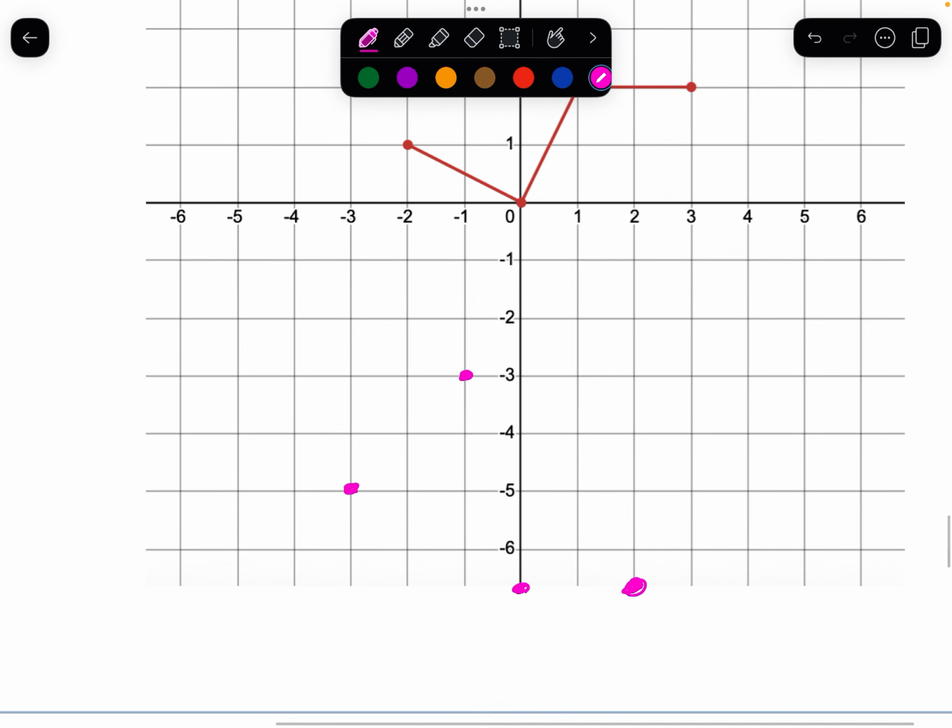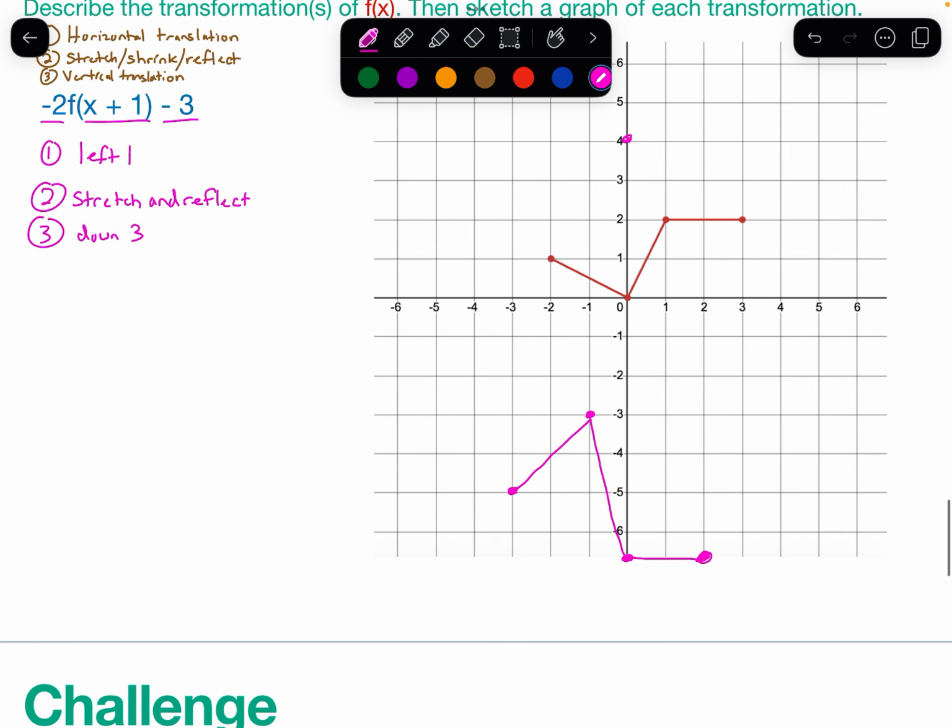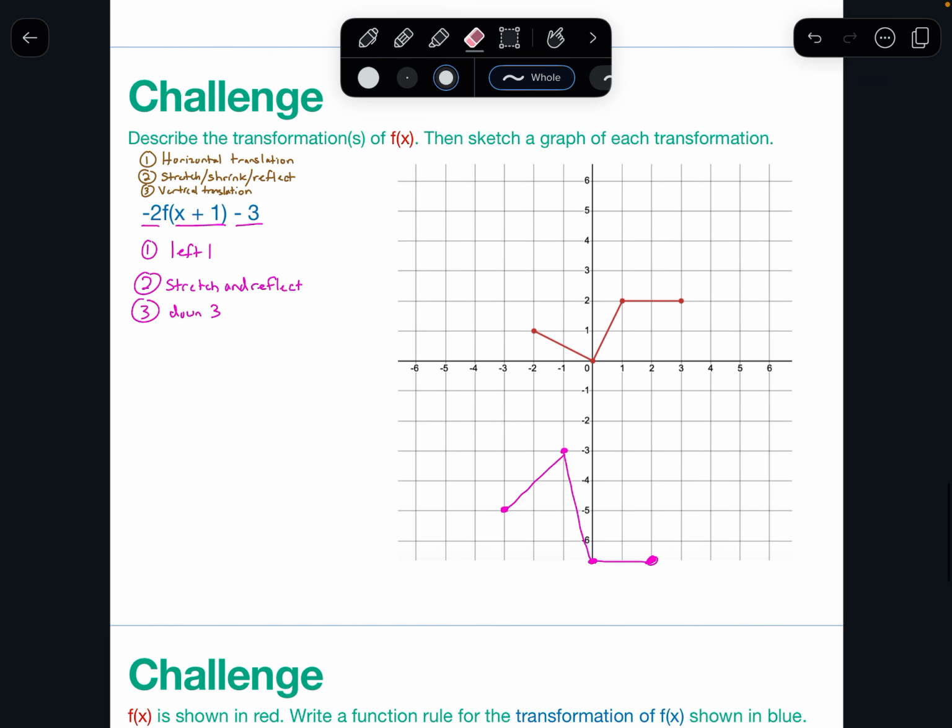And if that didn't make a ton of sense, don't worry about it. Go through all the motions of applying those transformations in order. But that's just a shortcut we might be able to take eventually, especially when we start memorizing what some of our parent graphs look like. That's kind of the whole power behind this stuff after all. So when you have multiple transformations to apply, there is an order to it. You can see the order there.